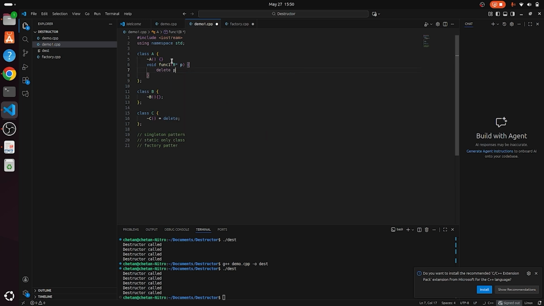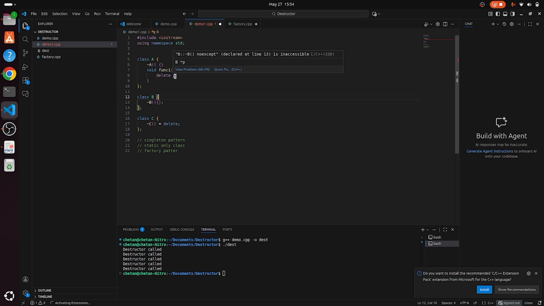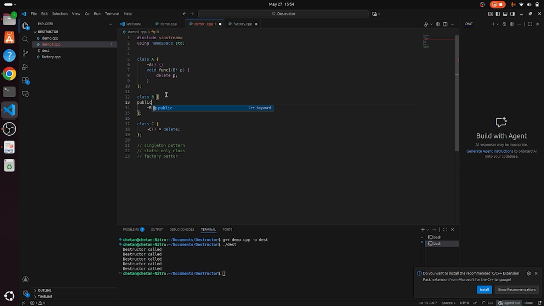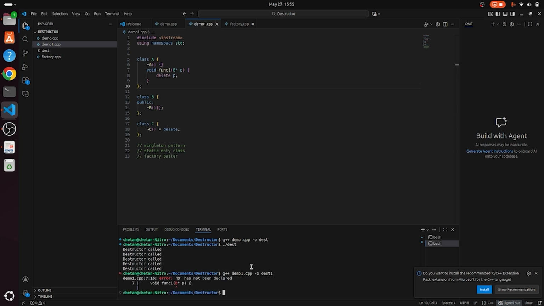So delete P. Right now it is giving us an error because we have the destructor in the private section. So we'll just move it to public. Now, since it is public, you won't see any error right now. But there is one error which we can deal with in the current state only. But let us first run this and see what the output is. If I execute this, it says that B has not been declared. Why? Because the class B's definition is below class A. I can fix that error easily, we just have to give a forward declaration to B. So now this should work, right?